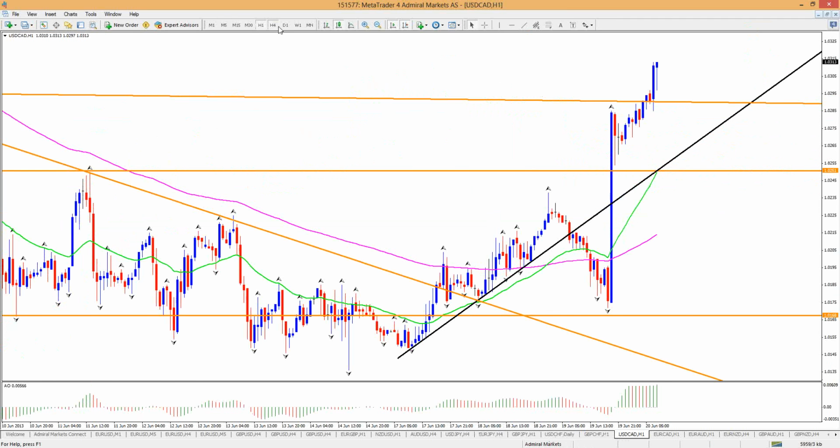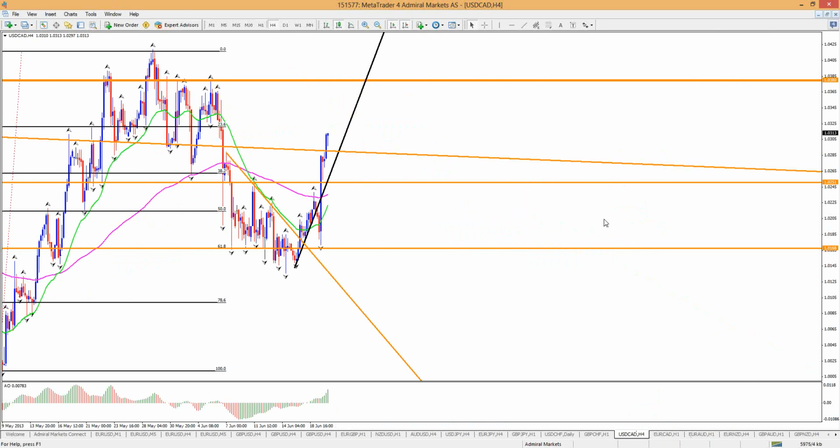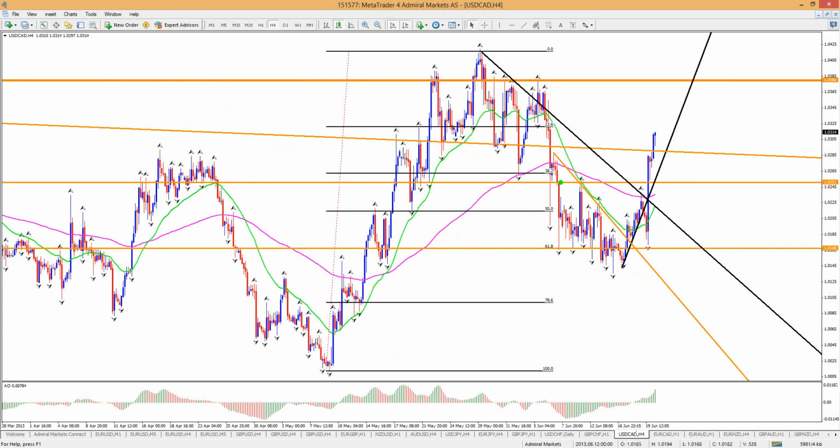Dollar CAD showing some reversal here, rounding, and breaking above this key orange resistance right in here. So that's moving pretty fast and is now in an uptrend. Broke above this resistance line as well here. So a break looking bullish now after we broke already this one, right? But this one was still key resistance there. So here too, I'm bullish, but looking for a pullback before trading. Same story basically.